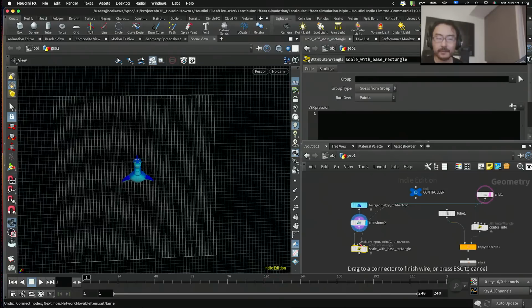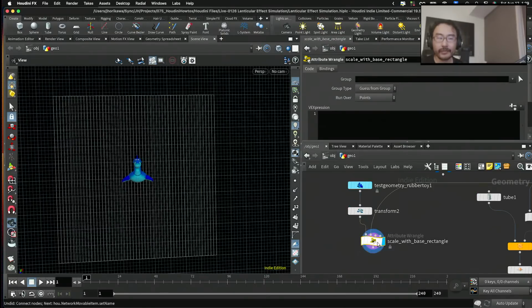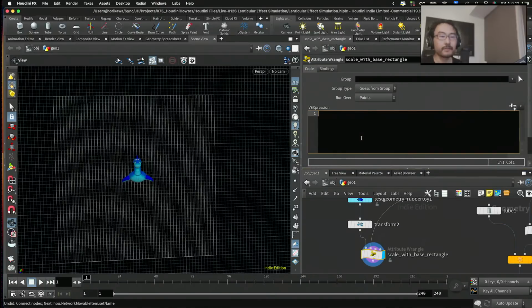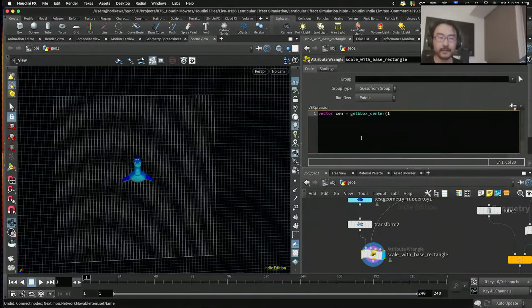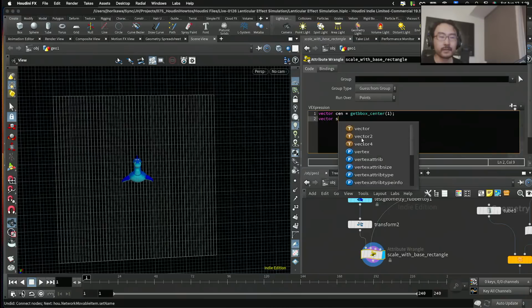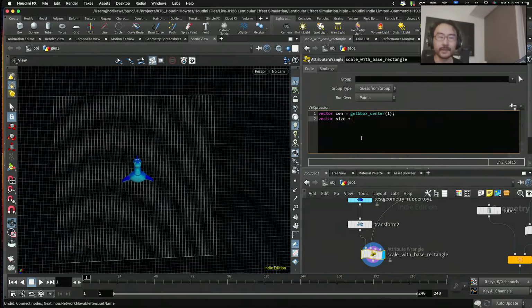So connect that to a second input, and what you want to do is to get the center of the grid, which can be get by Bbox center. You also want to get the size of the bounding box from the second input, so get Bbox size.